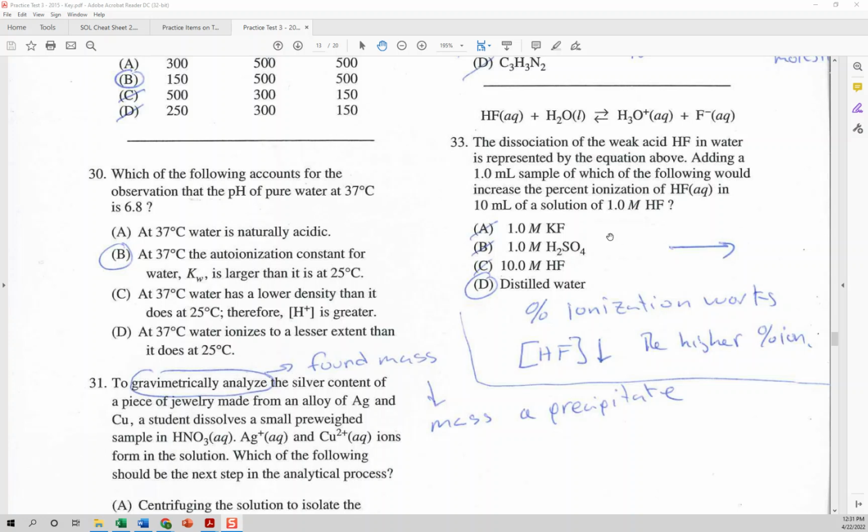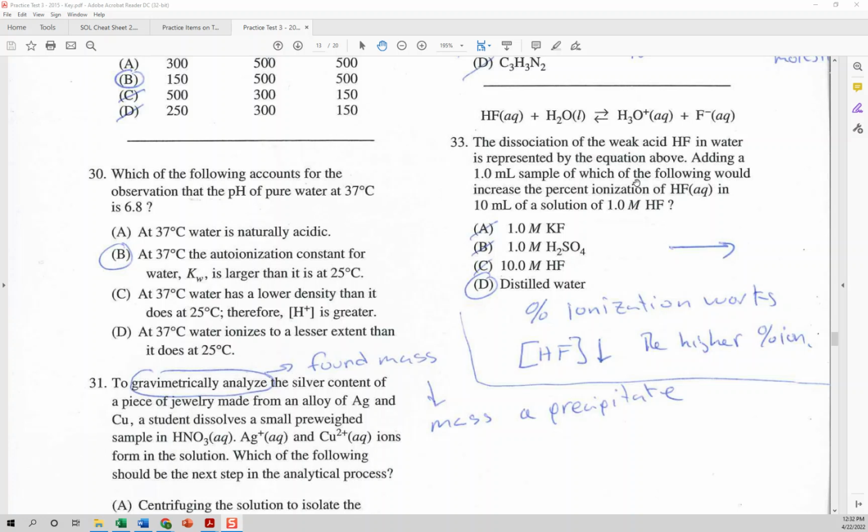So if you're thinking in terms of Le Chatelier's principle, we want to cause a shift to the right. But one thing we have to know about percent ionization is, if you have a weak acid that doesn't fully ionize, it doesn't have 100% ionization. It's the amount of H+ you get divided by the amount of acid you start with. So let's say I start with 1 molar HF and I end up with 0.1 molar H+. Then I would just do 0.1 divided by 1 times 100, and that would give me the percent ionization of the acid.